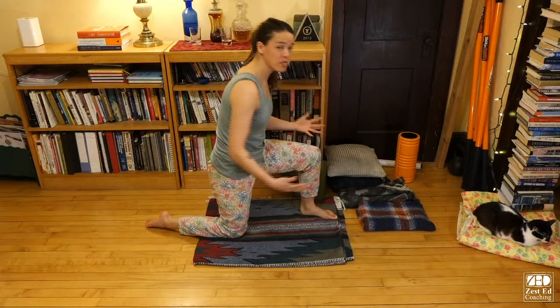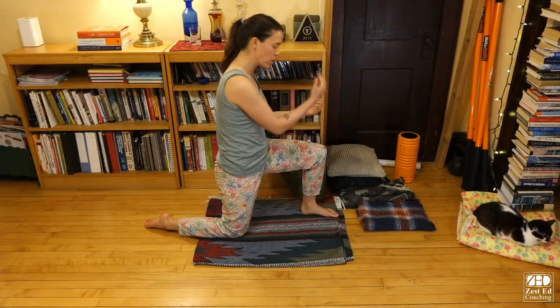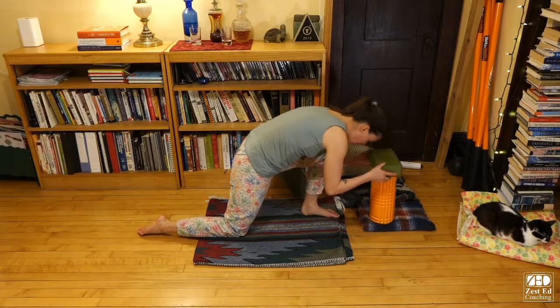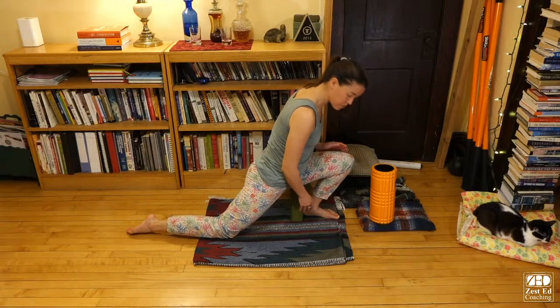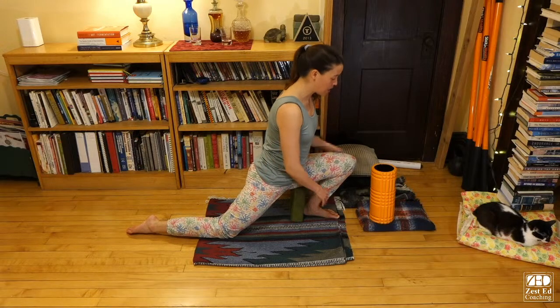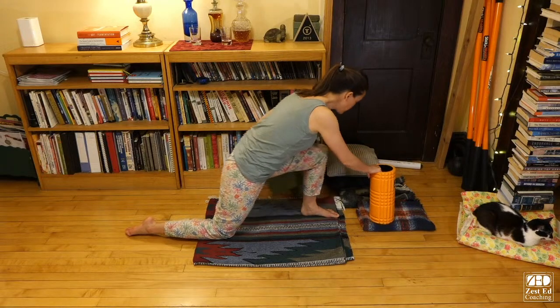And then in any of these positions, different propping, whether it's propping for your hands, for your forearms, for your head, propping underneath the thigh. And I could prop with quite a lot of other things. I could stack more things underneath my thighs. Lots of options, leaning against a wall so that you're not feeling tippy side to side.